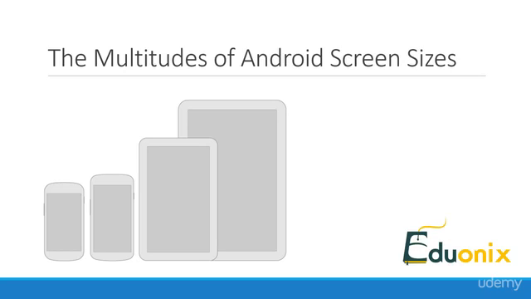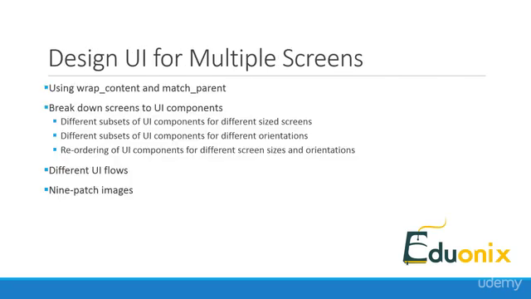With the introduction of the Fragment and other tools to adapt to a variety of screen sizes, Android developers were ready for this multitude of screen sizes before it became as prolific as it is today. One of the powerful tools when designing layouts for multiple screen sizes is to utilize the width and height parameters of wrap content or match parent. These values allow for developing more screen-agnostic UI, so that the layout will adapt accordingly to different screen sizes.